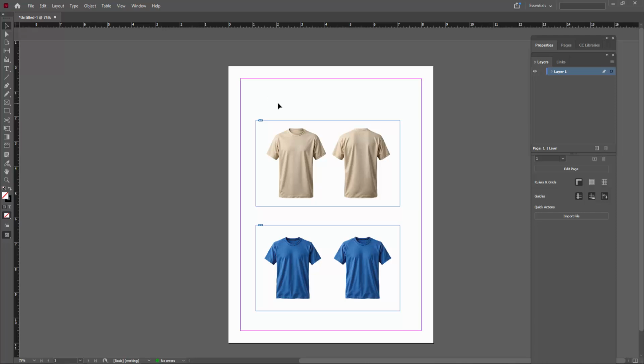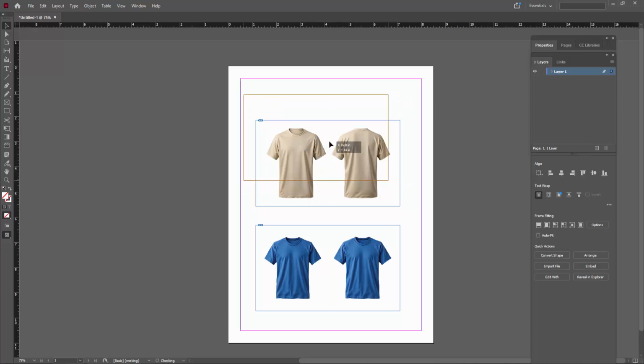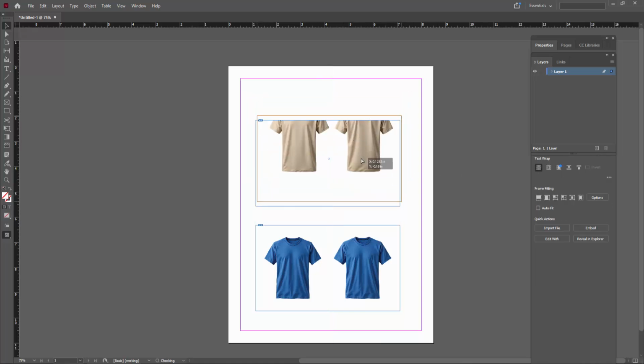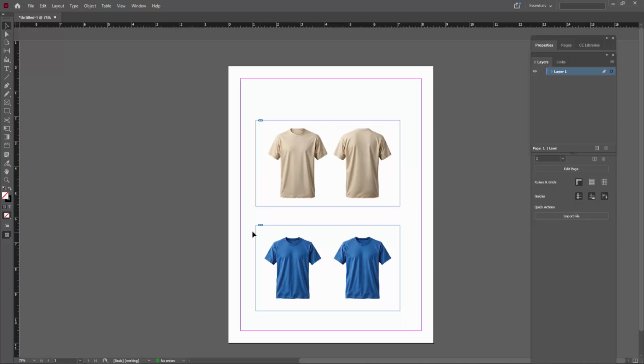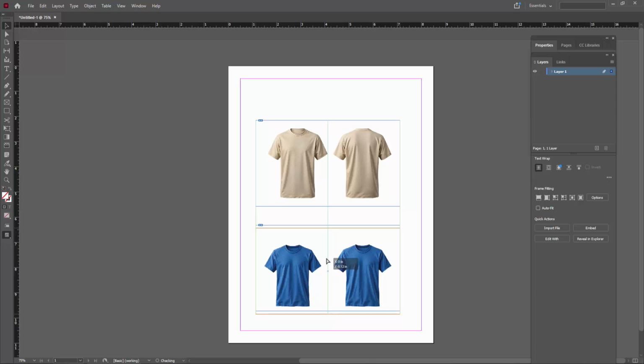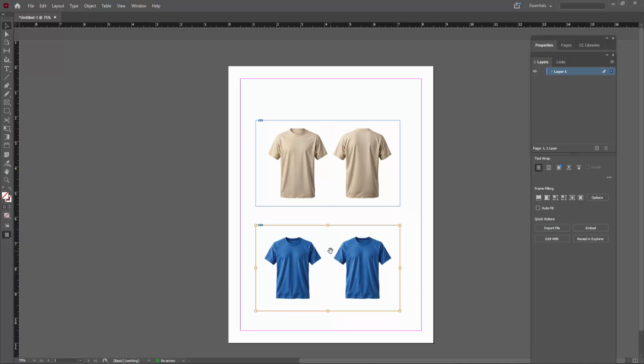Now I move the two pictures. Now firstly drag and select this picture and move this picture easily. Now select this picture, then click this picture. You can select, drag, click easily. Now click this picture and move anywhere easily. Now you can see move image in Adobe InDesign very easily.